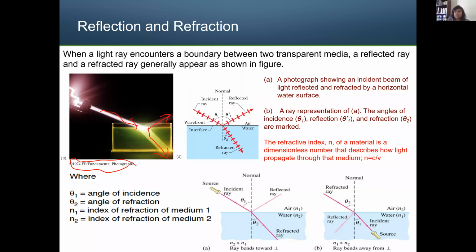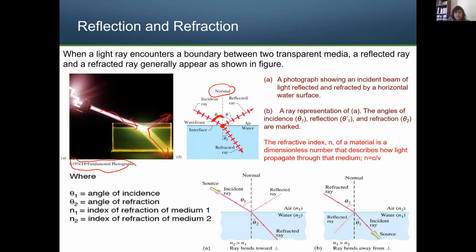But there are a couple of things you need to understand to analyze those kinds of problems. One thing you need to realize is, how do you measure those angles? What is the procedure that you need to follow? If I have a light hitting this media, you're going to make a normal line first. That is the 90 degrees line that I have labeled as the normal line. And then you're going to send the light. That light will hit the media with the angle that I have θ1. We call it the incident angle. The important thing is you measure that angle with respect to the normal line.